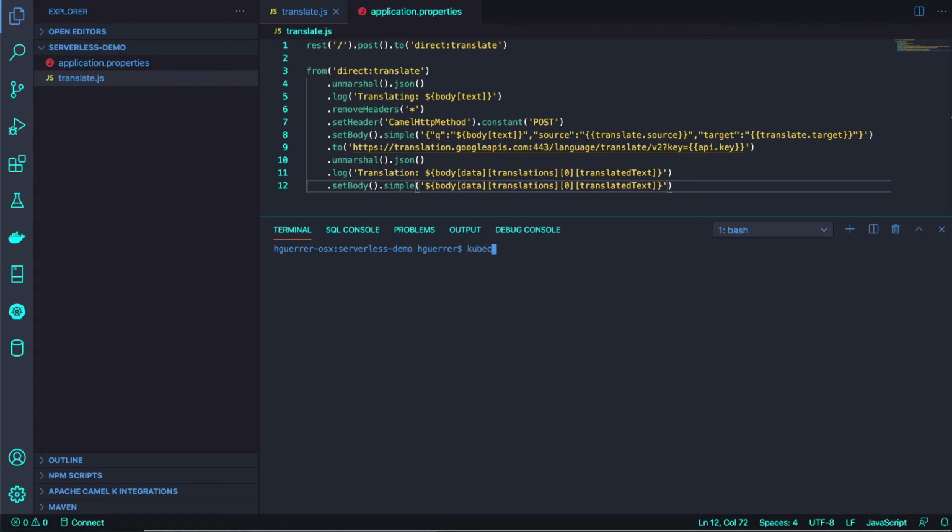We are using an application properties file to provide the API key and some translation target and source. So we will be creating a generic secret with the application properties file. We create this translate config secret from our application.properties file.